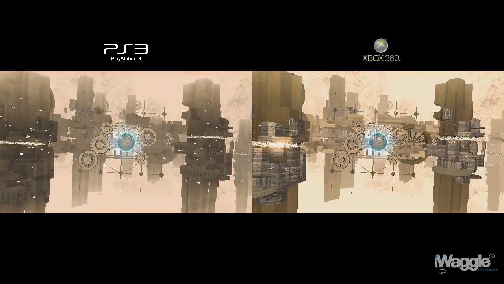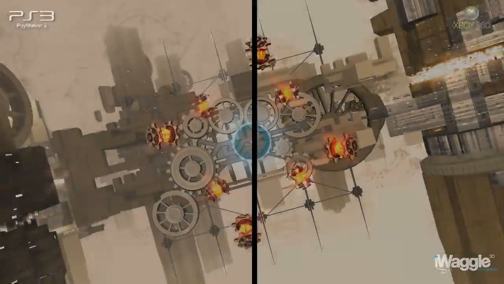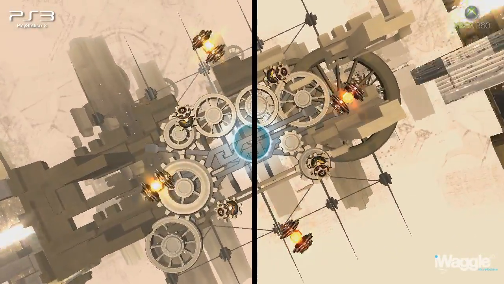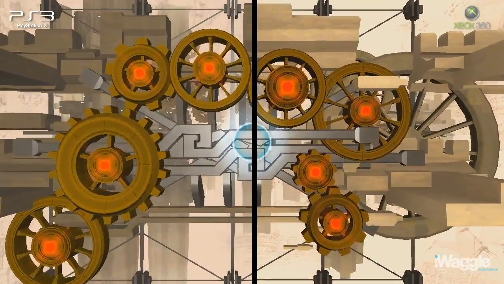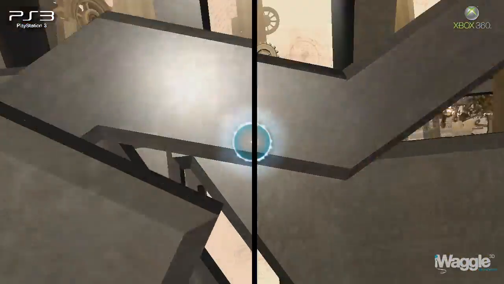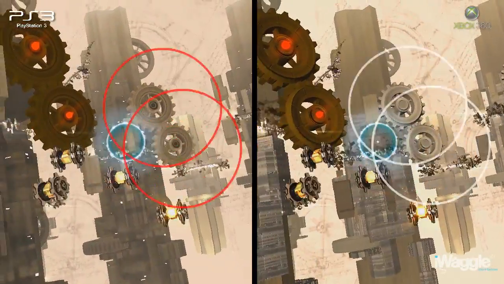Moving away from the controls and into the visuals, I'm happy to report that the PS3 version of Child of Eden runs at the same resolution and frame rate of the 360 counterpart, that is 720p and 60 frames per second. That said, some minor differences in textures, geometry and visual effects are in place and worth pointing out. Some of them are negligible, while others seem to suggest a more serious reworking of the graphical content, like the slightly different cog models down there.